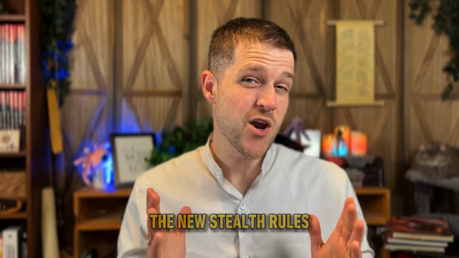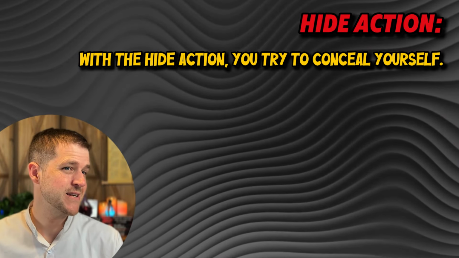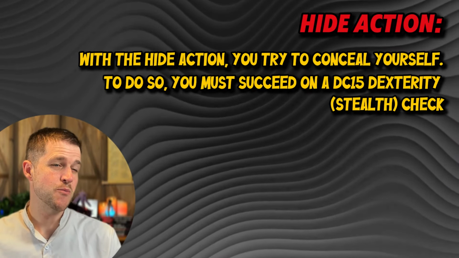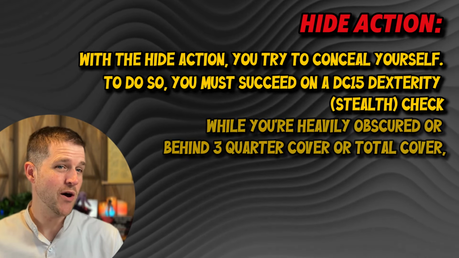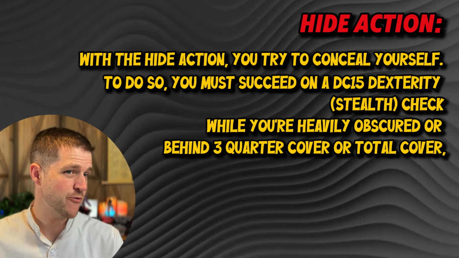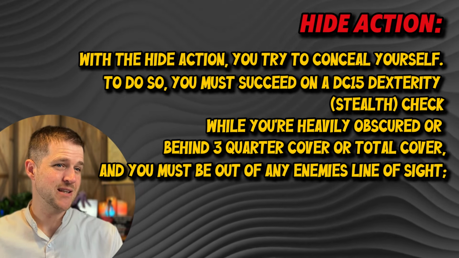We'll dive right into it by starting with what we know. Here are the new stealth rules. With the Hide action, you try to conceal yourself. To do so, you must succeed on a DC 15 Dexterity (Stealth) check while you're heavily obscured or behind three-quarters cover or total cover, and you must be out of any enemy's line of sight.